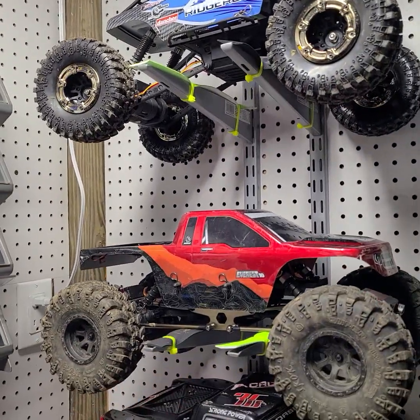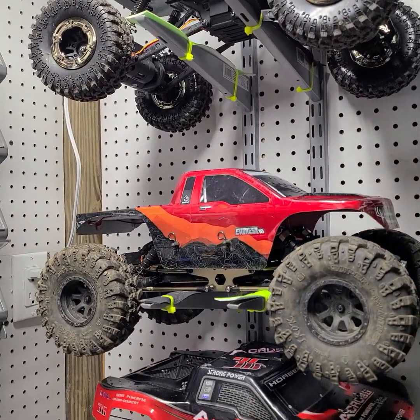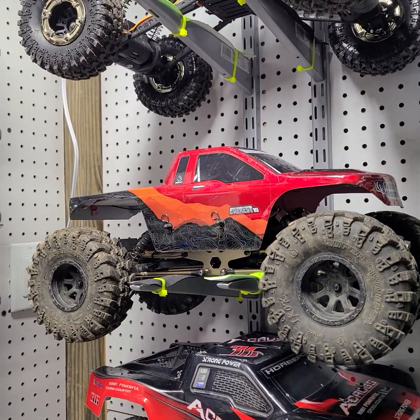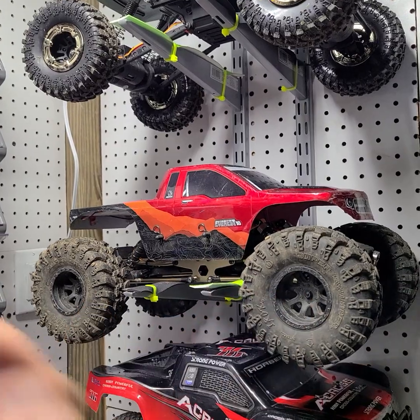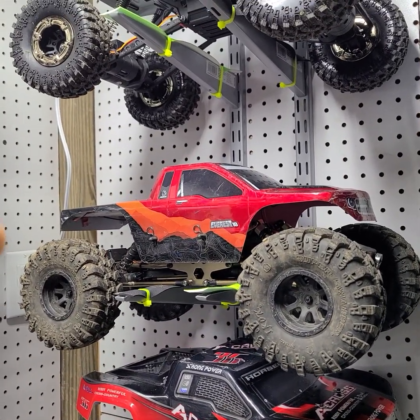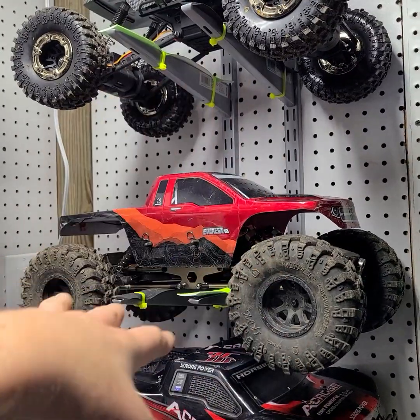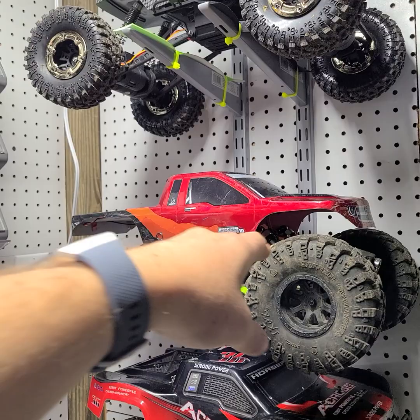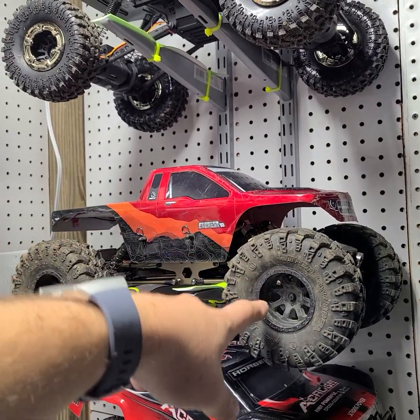All right, going into the crawler range again. So the Everest 10, loosely based off the, well, I guess it's not really loosely based off, but anyways, the axles are very similar to what they use in the Gen 7. So the Everest 10, the only mods I've done to this truck is I've lowered it, so it sits a little lower, it gets the CG down. I put the 2.2 tires off of the Red Cat Wendigo that I have.